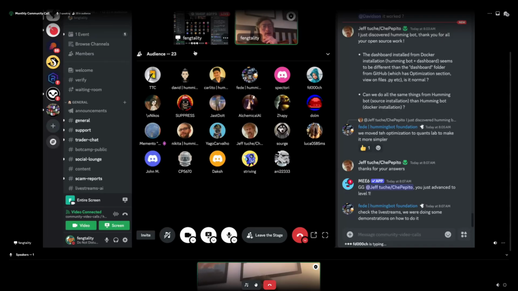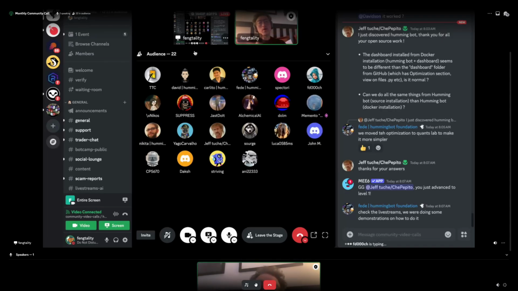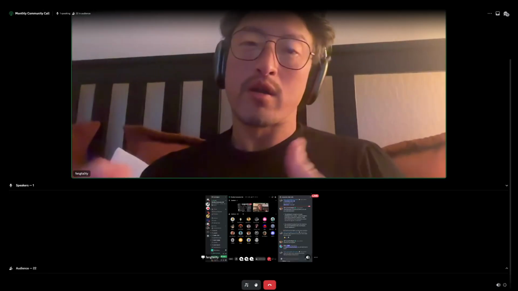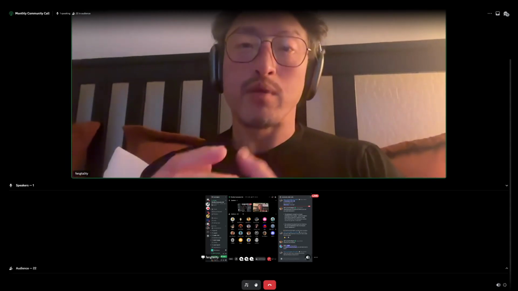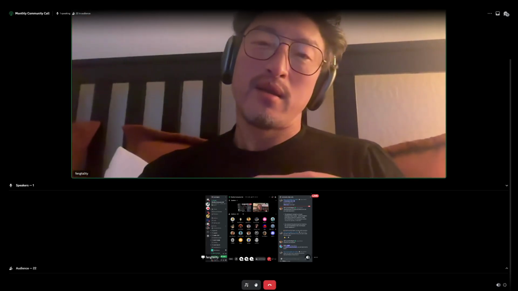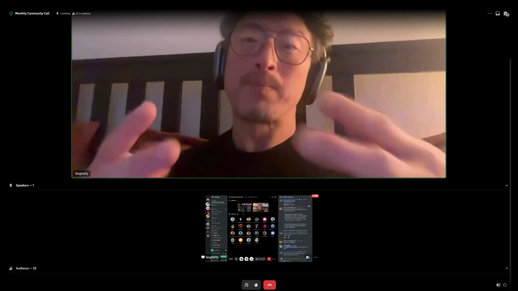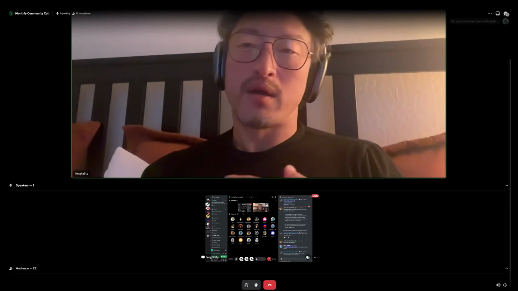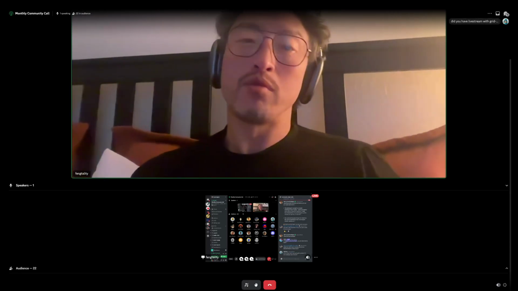Yeah, and as Fede mentioned, we try to showcase and walk through the steps of how to use some of the new things that we've introduced. I know we've added a lot of things to Hummingbot in the last year, with the dashboard, Quants Lab, and all these other new repos. So if you're interested in how they work, please check out our YouTube live streams. And in the future, we'll try to do a better job of taking that live stream content, editing it and creating more bite-sized sections that the community can consume more easily.